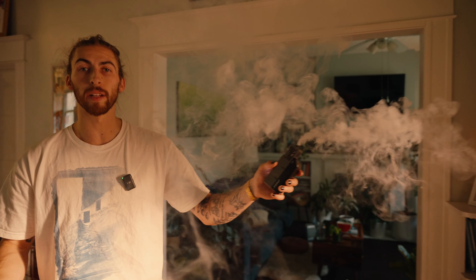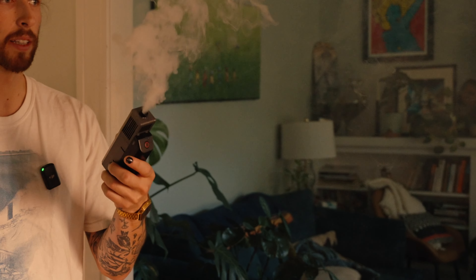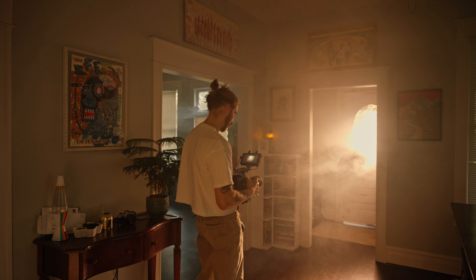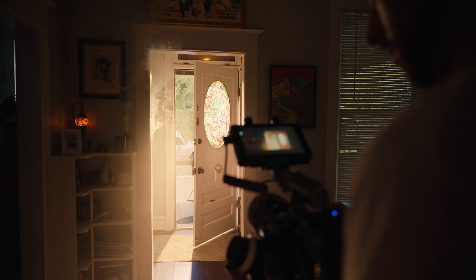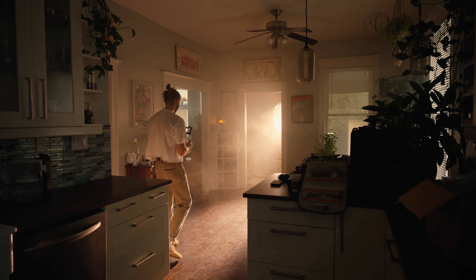We're going for this dreamlike look — we want it to feel like a good memory, something beautiful, a nostalgic look back at the past. One way to do that is by creating atmosphere, especially when you're using hard light. This is the PMI Smoke Ninja — it's super portable and small, great for this. The goal is to create atmosphere that the hard light cuts through. Adding a lot of haze is one of the main ways to make it feel like something is in the past.